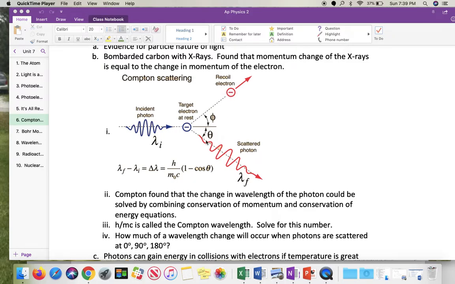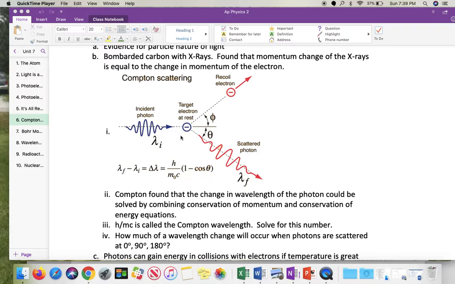When you are dealing with momentum, momentum is very direction specific. It's a vector. So remember when we did the problems last year with momentum where a ball was moving to the right and then bounces off and moving to the left, you have to understand that directions matter. So just giving you a heads up, if your incident photon is moving to the right, it is positive. If the photon bounces and moves to the left, you need to make sure you make that a negative momentum or else your equations won't work out right.